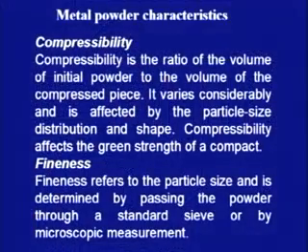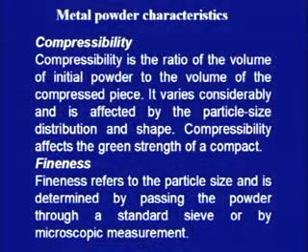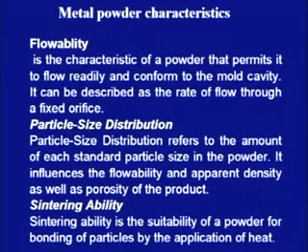So, the other important characteristic is fineness. Now, fineness refers to the particle size and is determined by passing the powder through a standard sieve or by microscopic measurement. Already I have told that we can calculate the particle size using the screening process, which is mentioned here as passing the metal powder through a sieve. So, fineness is also an important characteristic of metal powder. Then the other important characteristic is flowability. The metal powder should have this property of flowability.